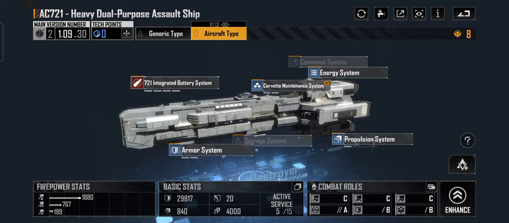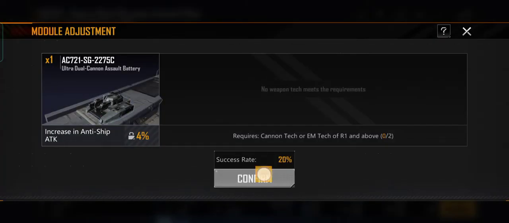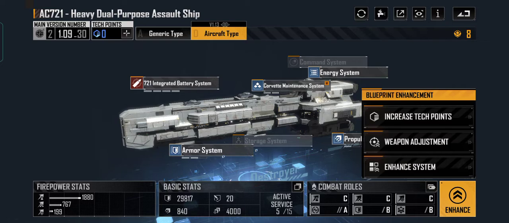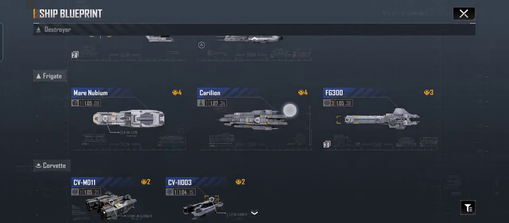Well, I'm done with upgrading my weapon system, the parts of my ship, because you can see there are no orange squares anymore. Let's see if I can adjust some weapons, like we did on the previous ship. Nope. And nope. So there are no researched ship weapon adjustments here, so I cannot use them, which means that I'm going to leave this ship and it's okay.